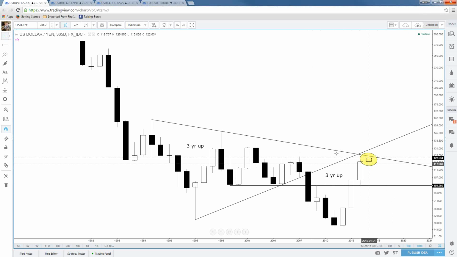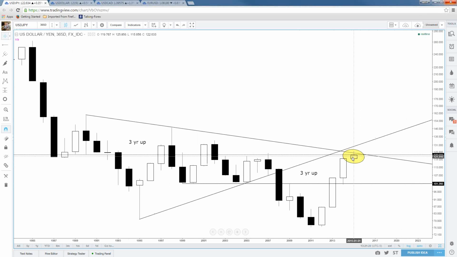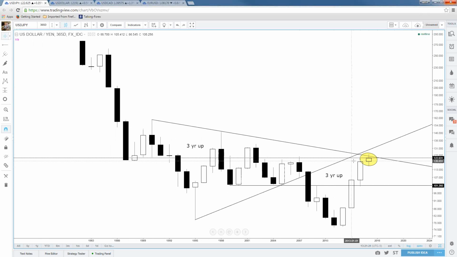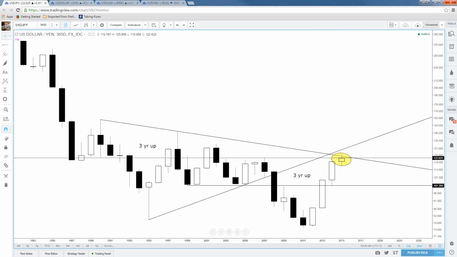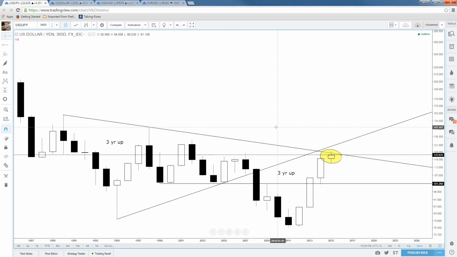This will be interesting to see how this market closes this year. If we can get back down to 120.40 or so and form more or less, if you will, a doji on a yearly chart, you would actually have a pretty bearish looking start to 2016. At least that's how I would go into the year looking at it. We'll look at the daily here in a little bit. Obviously, we're at a huge juncture. That's why I put out a short this morning with a super tight stop. BOJ's tonight, by the way.